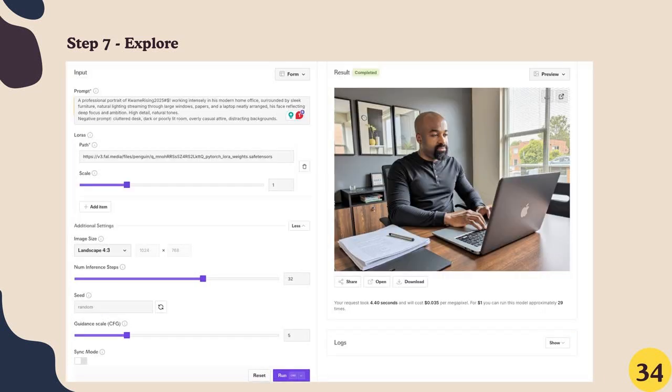So now I take a different prompt and I am now using the settings that have worked for me, which is keeping the scale at 1. The number of inference steps is at 32. And then I moved the CFG a little bit to 5 to see what happens, because I feel like the scale is where it needs to be. Sorry, the number of inference steps is where it needs to be. Let me see what happens with the CFG. I changed that to 5.